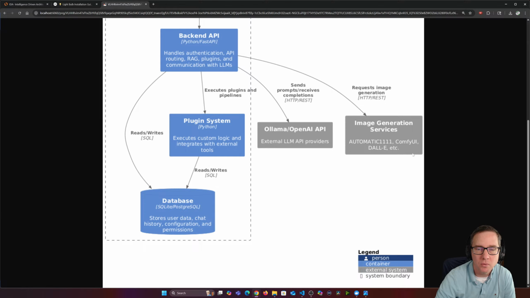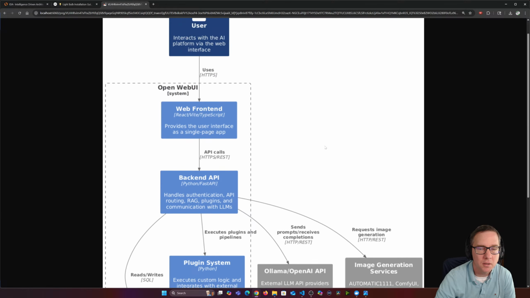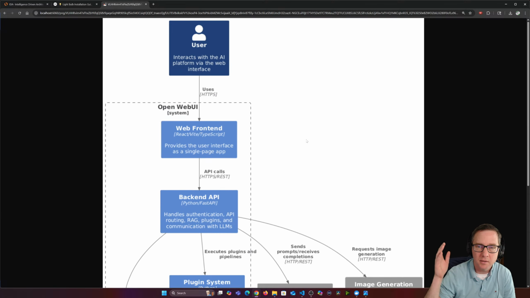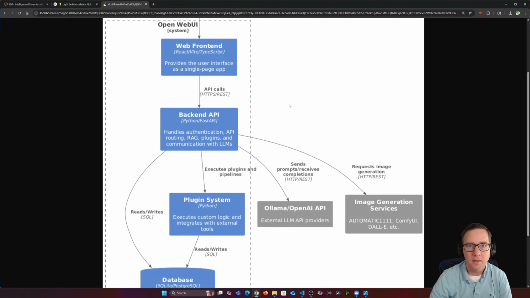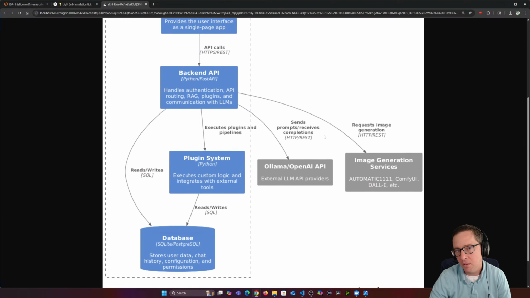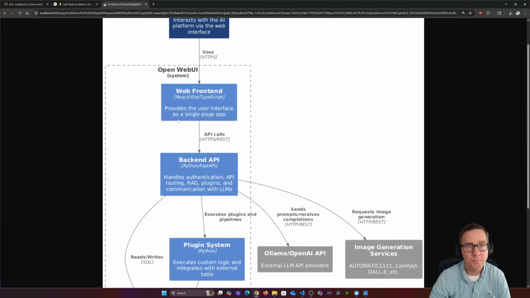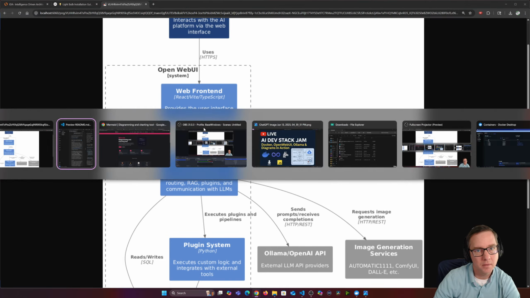We're able to use a modeling technique, diagrams as code, and just get a handle on what this project does. I mean, that's cool. ComfyUI, DALL-E, etc. Llama, OpenAI API. And now you can just iterate on that. That's cool.